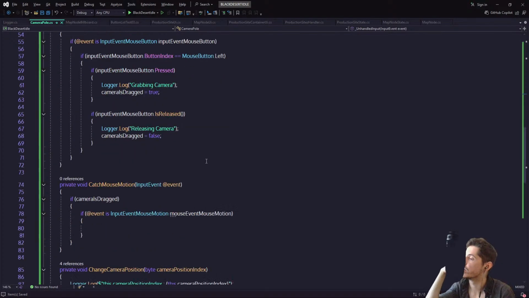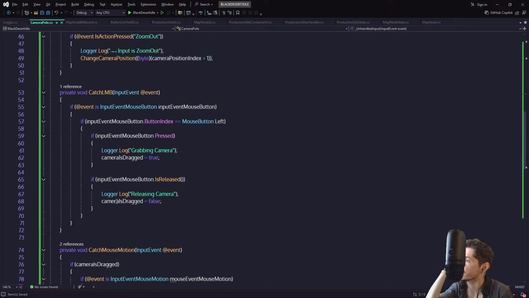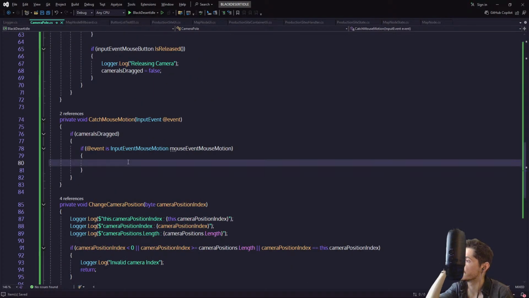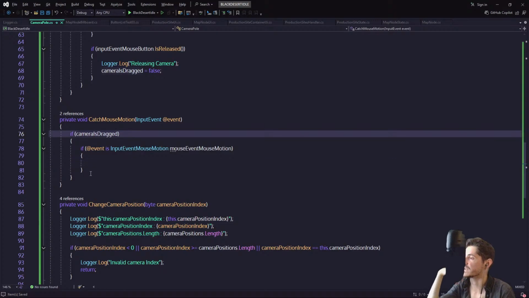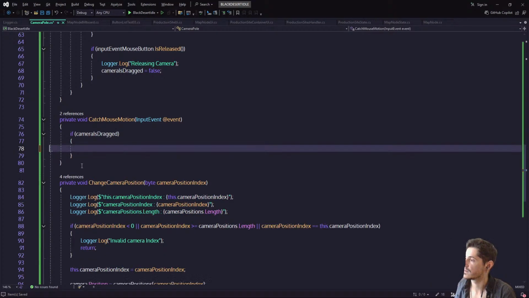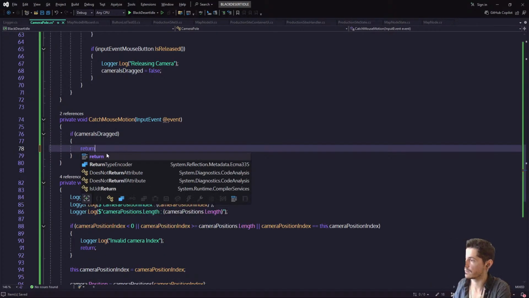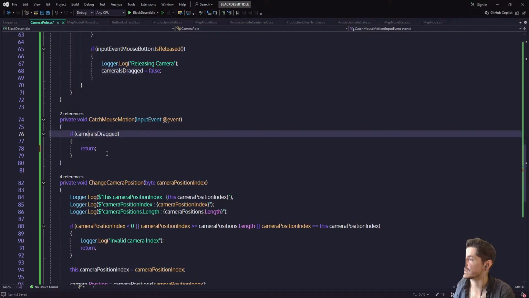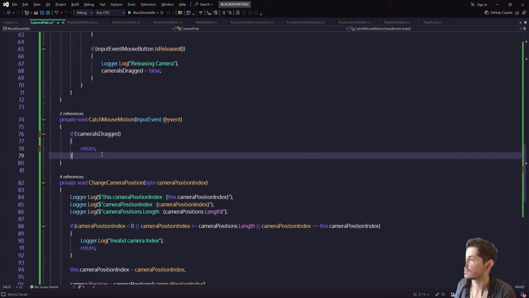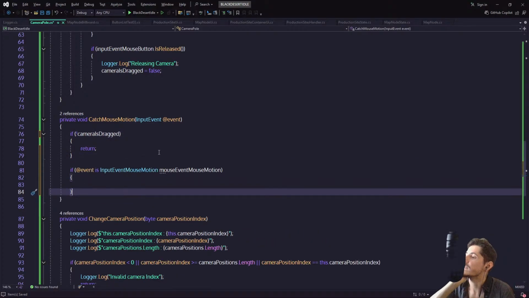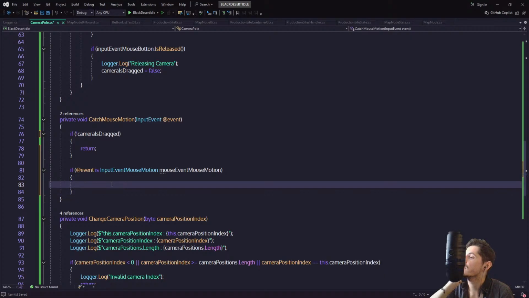Alright. So mouse motion. So if camera is drag, actually we can make the opposite. I return if the camera is not dragged. So if the mouse motion, yeah, how do I get that?